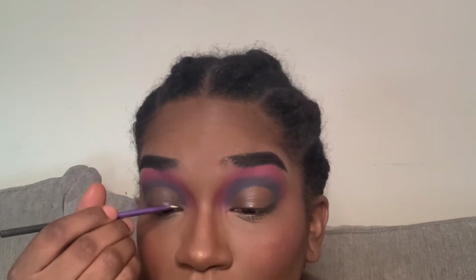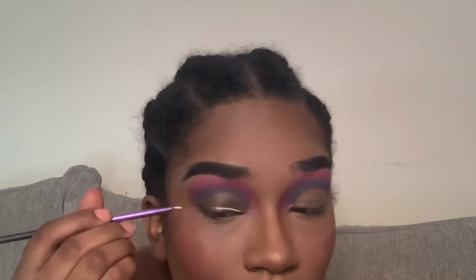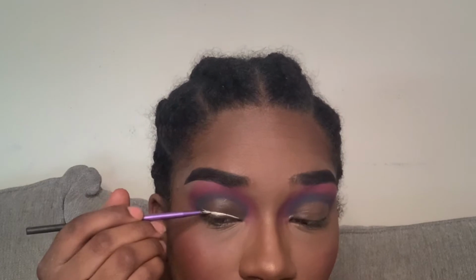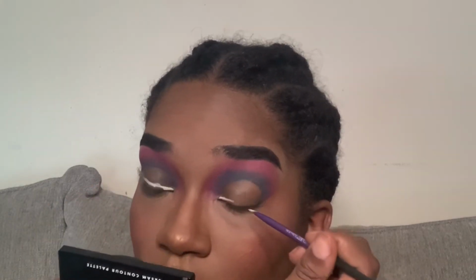Okay, so right here, I am going ahead and just making a line because later on I'm going to do eyeliner, and the eyeliner is really just going to be concealer with eyeshadow on top. So I'm trying to get an idea where to put the eyeliner versus the glitter, so that way I don't have to put the eyeliner on the glitter.